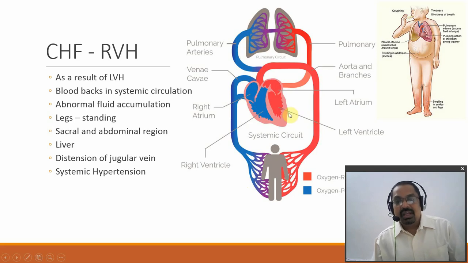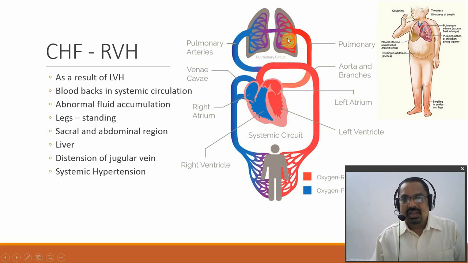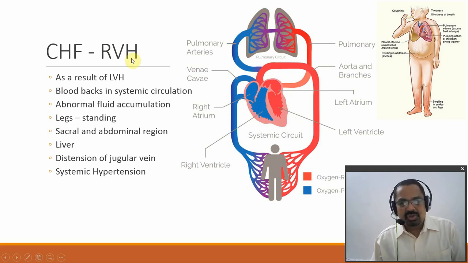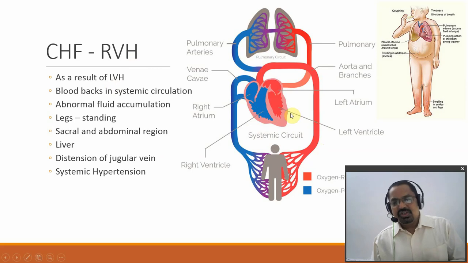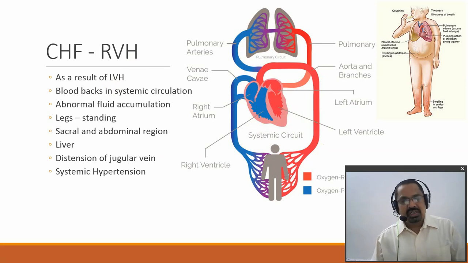Because there can be a left ventricular hypertrophy. There is damage to the left ventricle which is pushing the blood back to the lungs, and from the lungs it is impacted to the right side. So right ventricular hypertrophy can be a result of left ventricular hypertrophy. The left ventricle cannot push blood into the systemic circulation, therefore it accumulates in the lungs. It is accumulated in the lungs, therefore the right side cannot pump into the lungs. So it will lead to right ventricular atrophy also. So left ventricular atrophy leads to right ventricular atrophy if it is not treated properly.